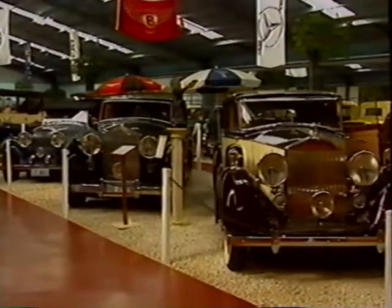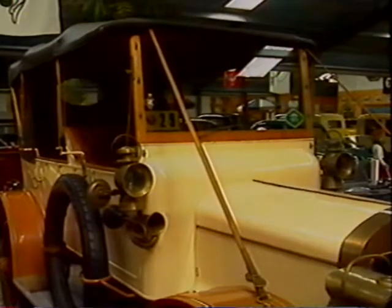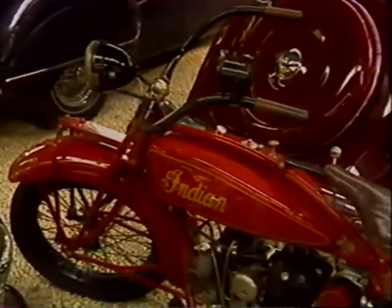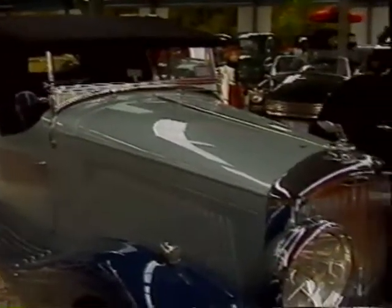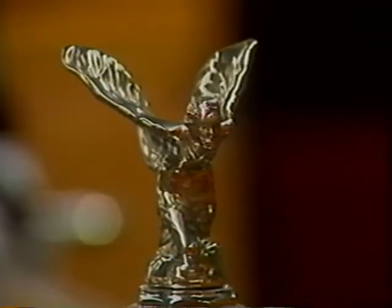From mining and farming history to memorabilia of a quite different kind at Launceston's National Automobile Museum. Its owners have achieved an international reputation for the restoration of vintage and veteran vehicles, many being retained at the museum for a limited time or on extended loan for the benefit of visitors.